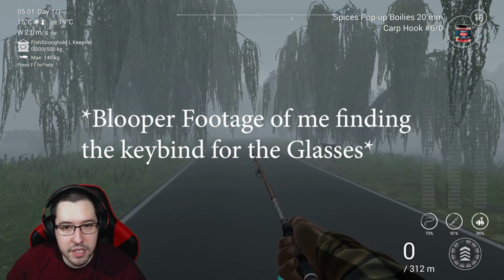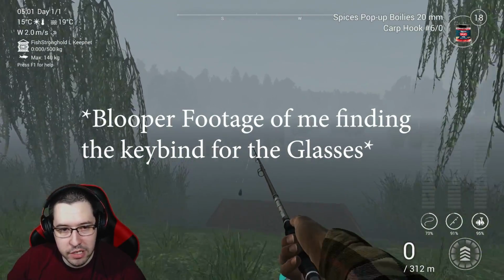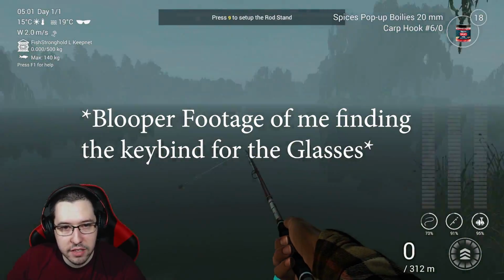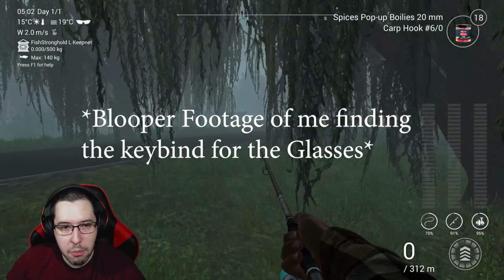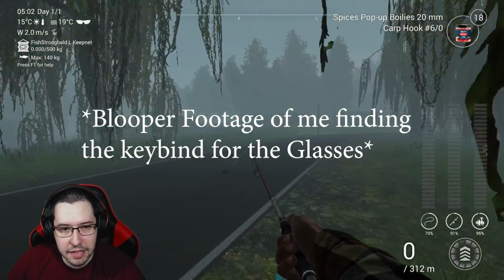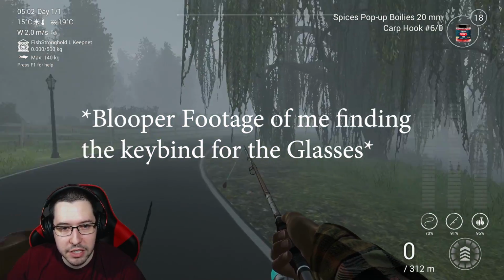All right, so I'm a dummy and didn't realize they actually added a new keybind for the Polarized Glasses. So if you press G on your keyboard, you can see it actually does make a little bit of a difference. I don't think it really does much anyways, but I will add in the other glasses so you guys can see what they look like after the video, just because I'm a dummy and didn't realize you actually had to put them on.